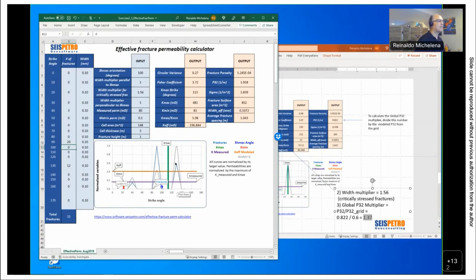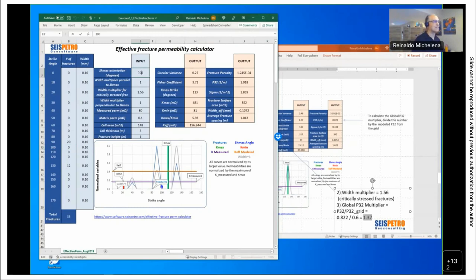degrees, one at 40. And then when you apply the auto upscaling equation, what that tells us is that the combination of stresses and fracture orientations will result in a Kmax that doesn't follow any of the fractures. It doesn't follow the dominant, it doesn't follow the smallest. It's kind of an average of the two dominants, somewhere there. It's close. This little blue dot here is the maximum horizontal stress. So you can change that.